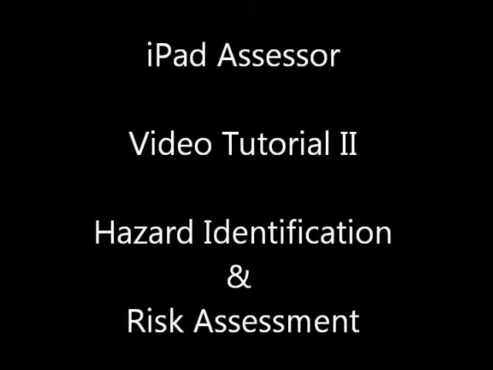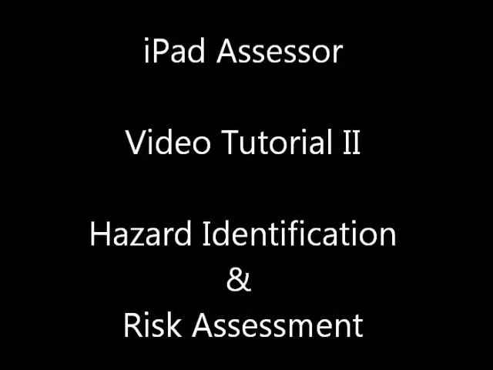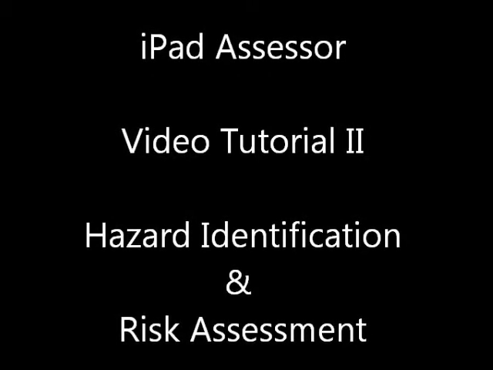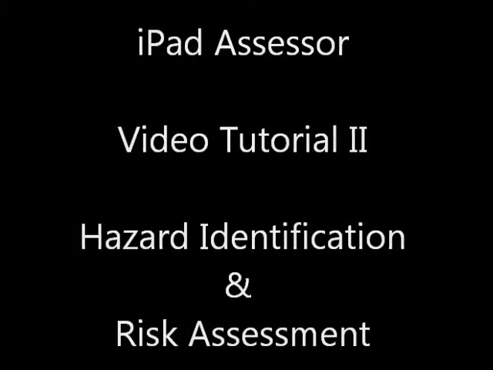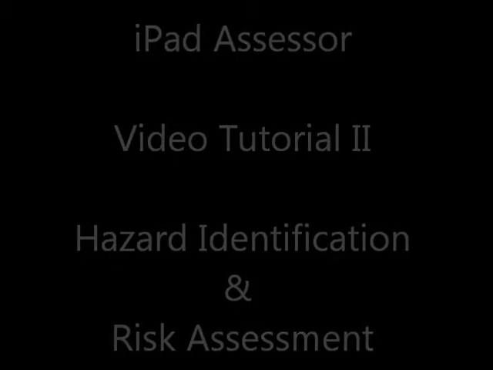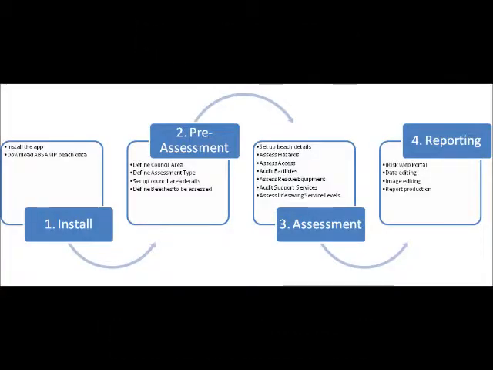In this video we're going to concentrate on how we identify hazards and assess risks using the iPad Assessor application. This diagram just shows the process overview of the application. So by now you should have installed the app. In the previous video we looked at the pre-assessment process. We're now going to start looking at stage 3, the assessment, and specifically in this video hazard identification and risk assessment.